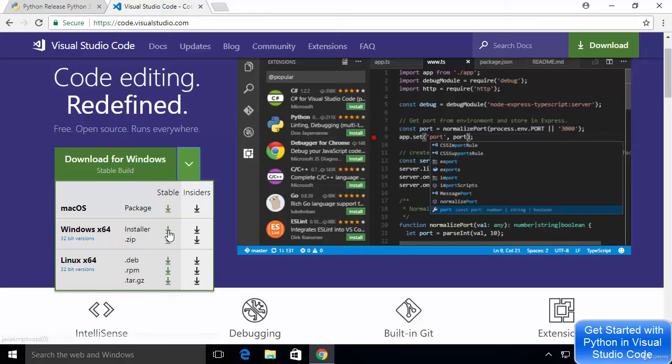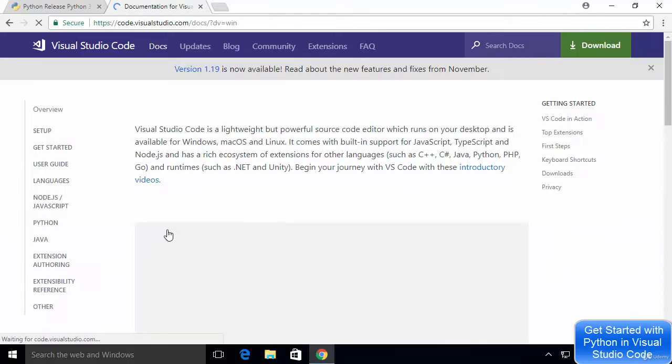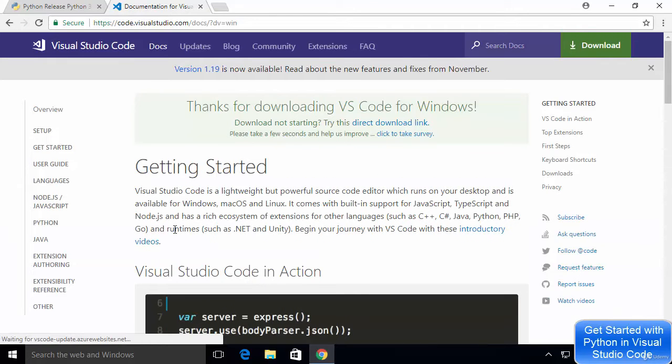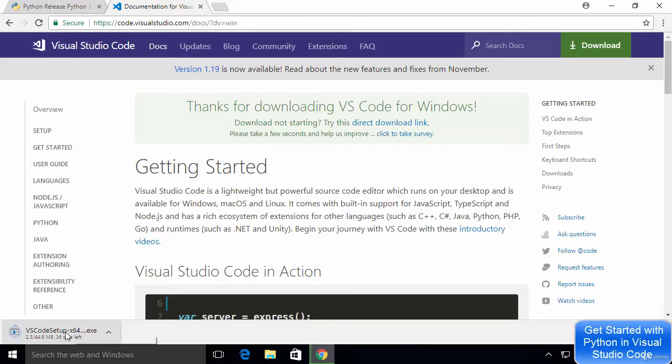So just press the button in front of installer, which is going to download the Visual Studio Code installer for you, which is an executable file. So now the Visual Studio Code exe is downloaded on my system.